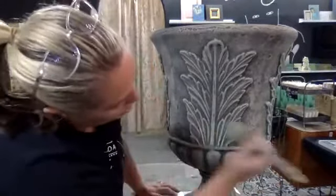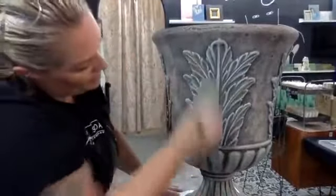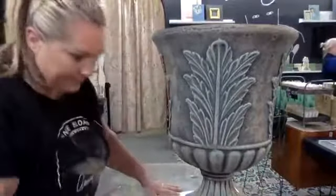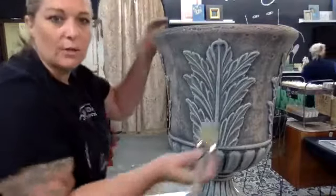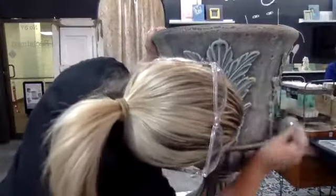So we'll go across this way. And then I go this direction as well just to soften that so you don't see any hard brush strokes. Hope I'm not covering the screen when I'm reaching over. Ooh, that's pretty on the screen. Okay. So I'll bring it in the flat areas.